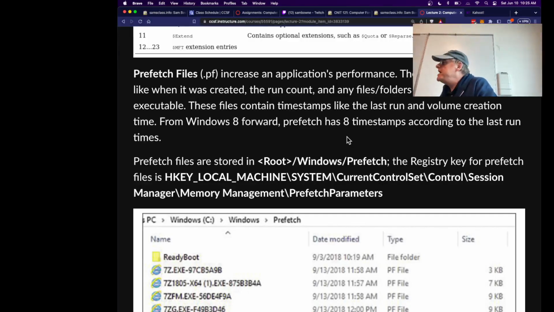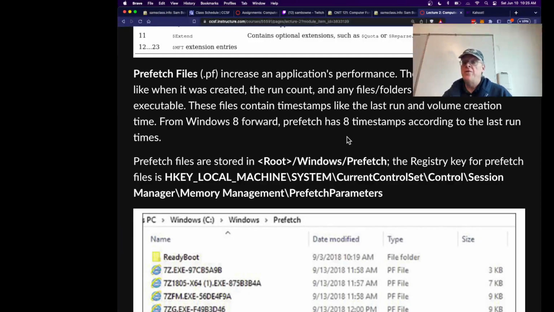Well, it could just be waiting for you to tell it what to do, but it would be a whole lot better if it guessed what you were going to do next and prepared for that. That's what Windows does. The last 128 programs that have been launched are stored in the prefetch folder. So when you're not doing anything, the computer is loading up those programs in case you want them again, since you used them recently, you're likely to want them again. And this is the main reason why it tracks everything you do, to try to prepare for your next move. So it keeps track of what documents you've opened more recently, so you can easily open them again.